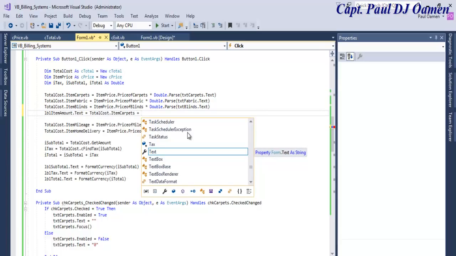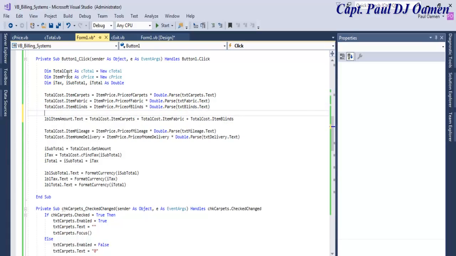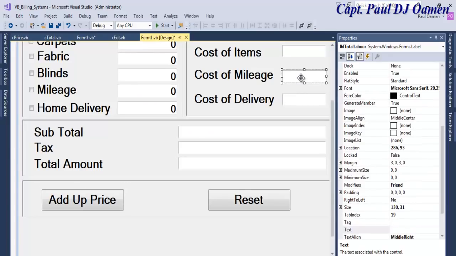Add the second one as well. Add this. So that should take care of whatever item we have in there. Yeah, done. The other one is called mileage.